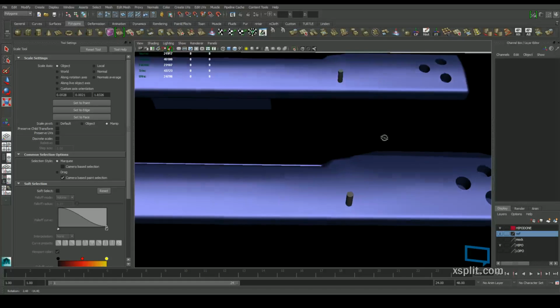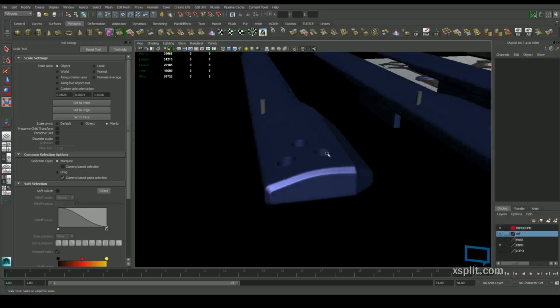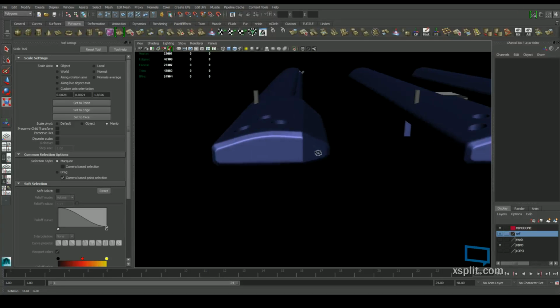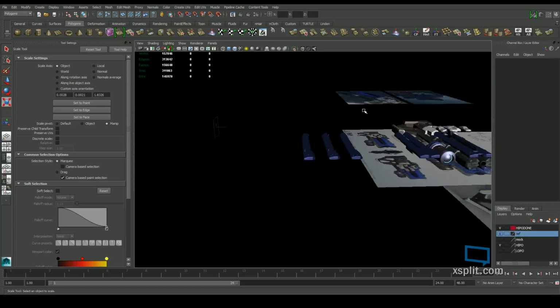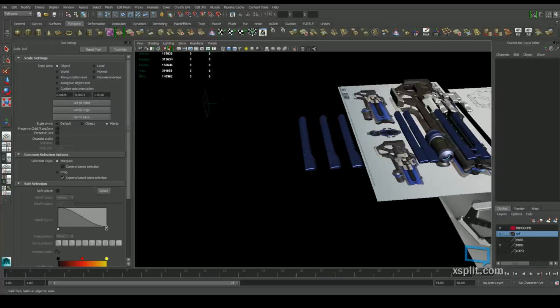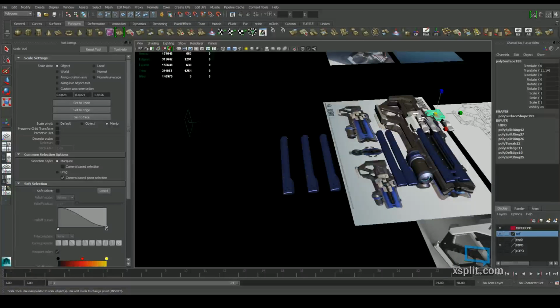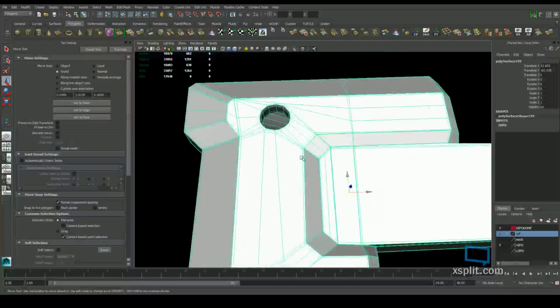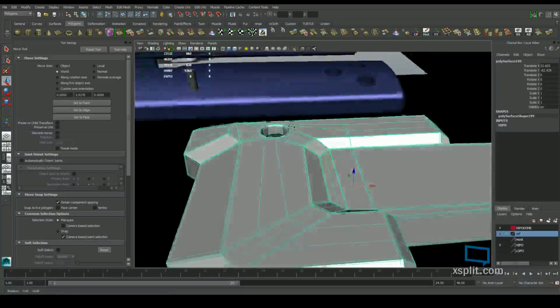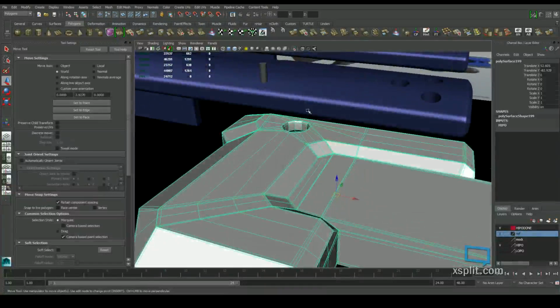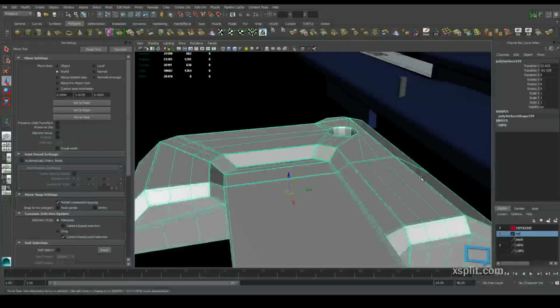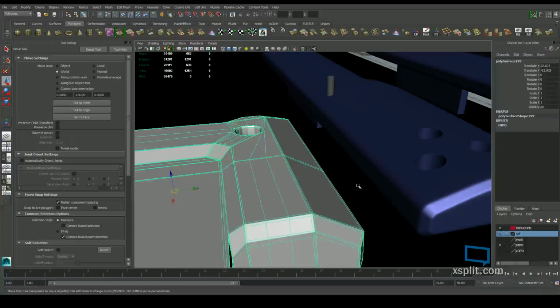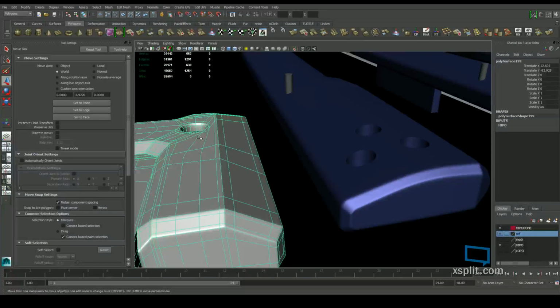But for anything complex like this, and the reason I'm Boolean differencing this and not cutting it into the faces like I did with the other piece, and this is the main reason I would ever approach it like this, is when you see this piece, this is on a flat face, so it's relatively easy to cut into the geometry, move your faces around, and open up a hole to create an indentation.